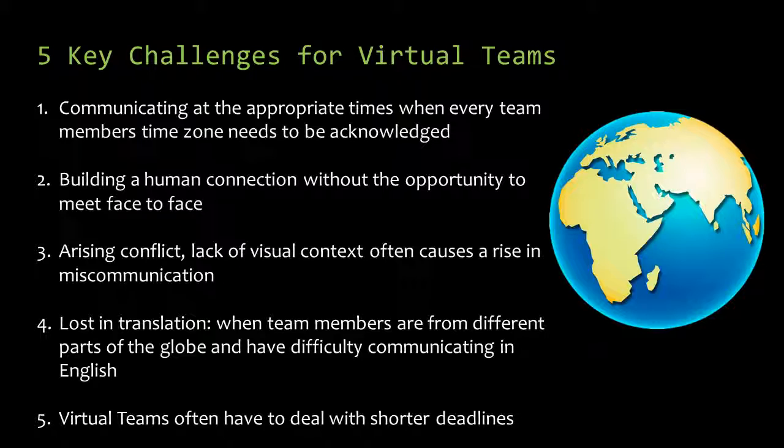There is also sometimes a lack of understanding between team members, which can cause more conflict to arise simply due to misunderstandings. Sometimes there's also a loss in translation when team members are around the world and they cannot communicate properly in English with you. There may be a great deal of misunderstandings there as well. And lastly, virtual teams are often given much shorter deadlines than traditional teams.